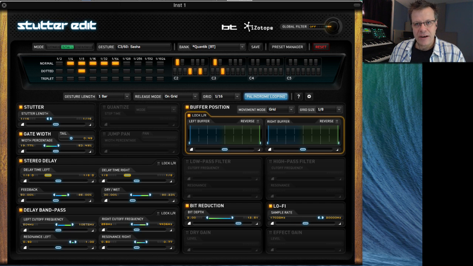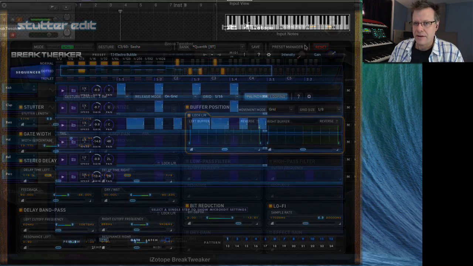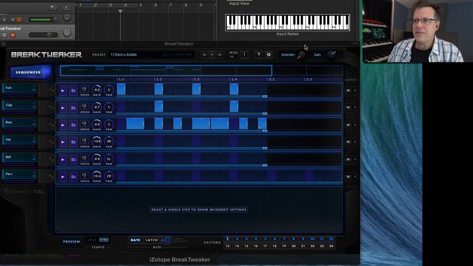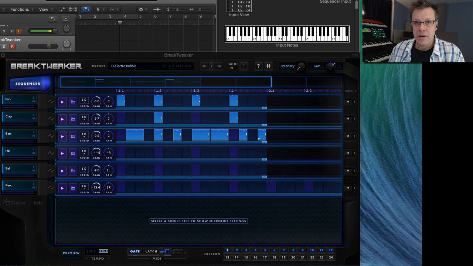It doesn't make any sounds itself unless you set it to where you're doing the transition sounds, and there's a really cool special effects section inside of Stutter Edit. But this has a sound engine built into it for BreakTweaker. You don't have to configure it and have a sidechain sending audio into it. There's an engine built into BreakTweaker, so you just call it up as BreakTweaker on your DAW on an instrument channel and start working with it.